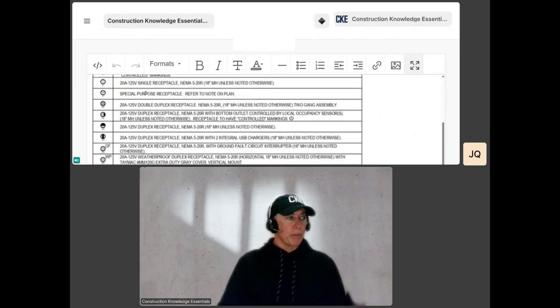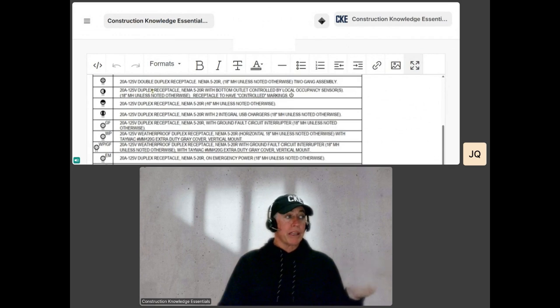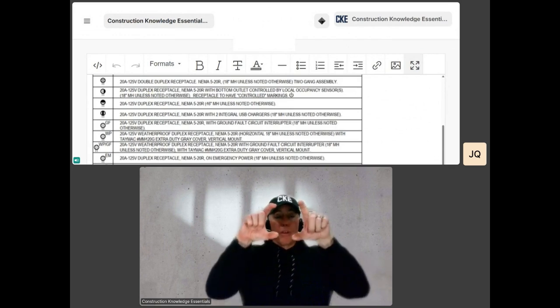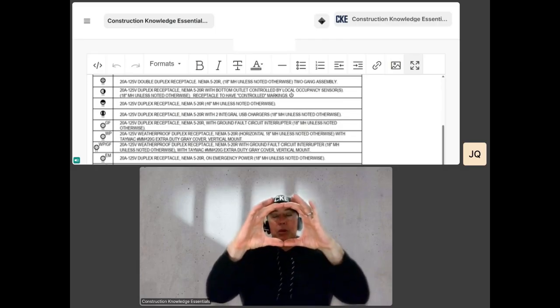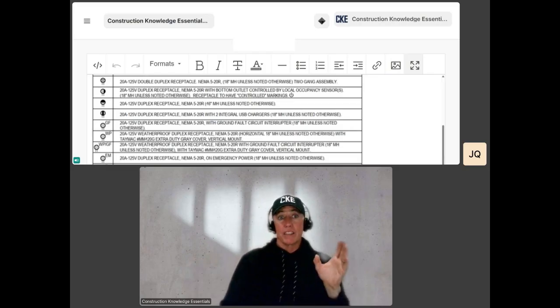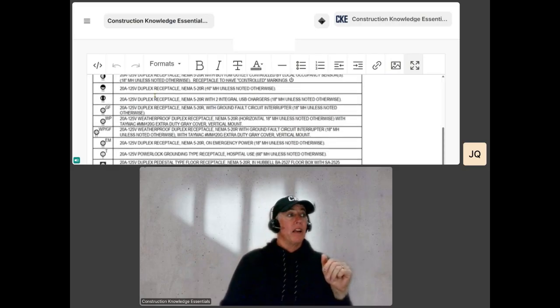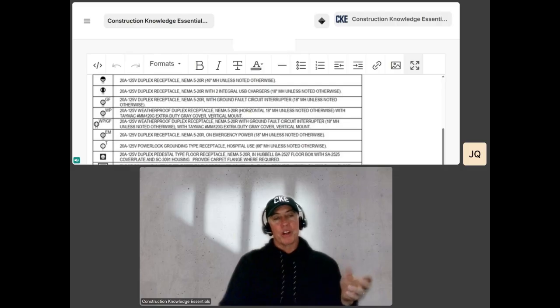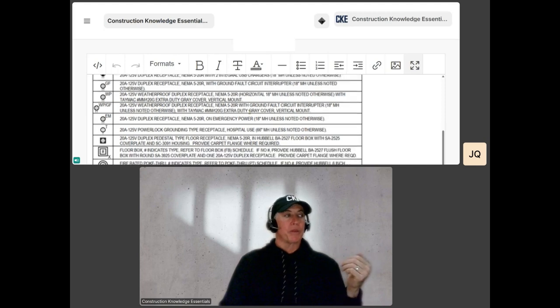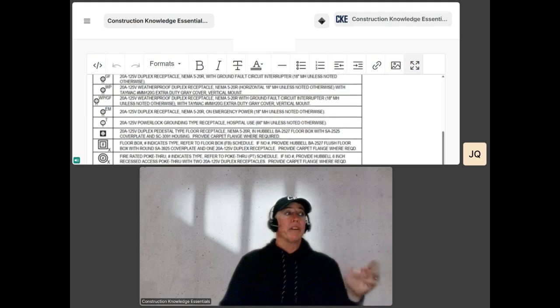Then they'll toss special purpose receptacles. Then there's double duplex, which would be 1, 2, 3, 4. So there's 2 and 2, and they're in a quad box, and that's what it would look like. And there would be, in essence, 4 outlets in there. You could go down this thing. GFI would be GF, and that would be ground fault circuit interrupter, which would flick off if it senses any water. I could go through that whole thing, but I don't want to go through how they work. But it recognizes that there's a ground, and it flips the switch, or being grounded.